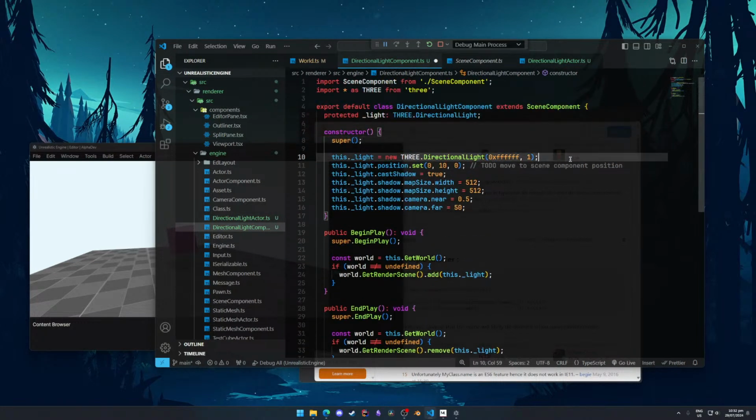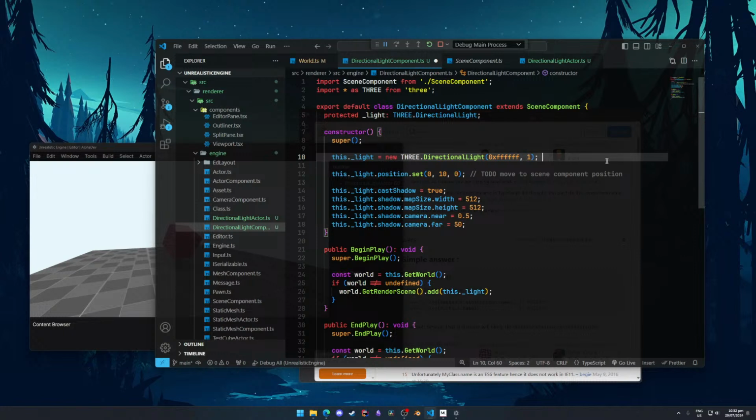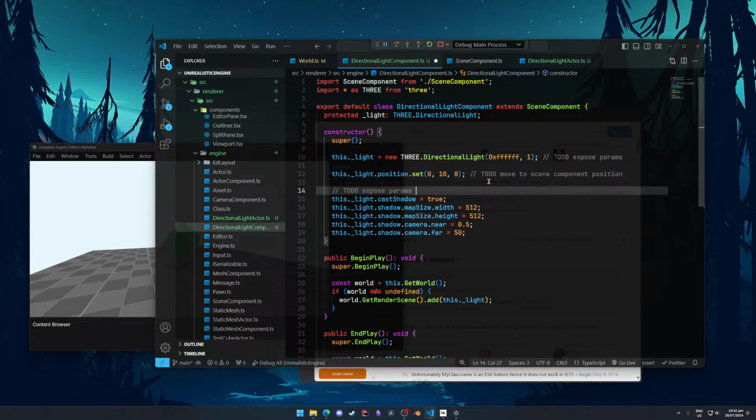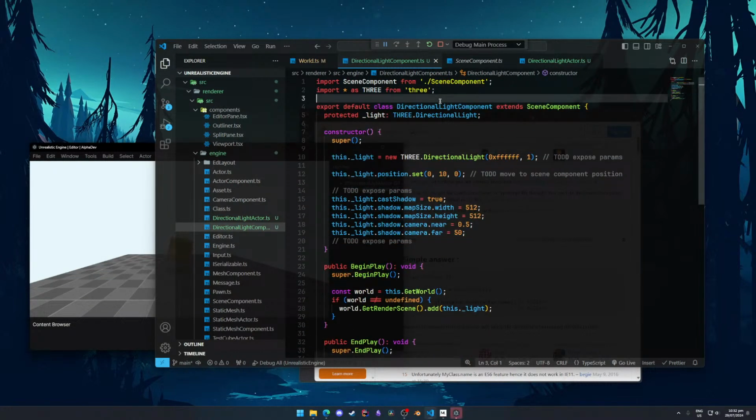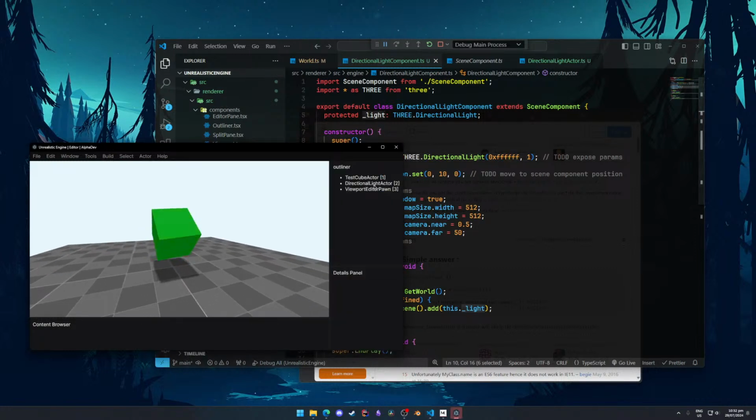That's for another day. So to-do: expose position, and same with all this stuff. All that needs exposing because I don't really want to expose this light directly. But yeah, now we have directional light actor.